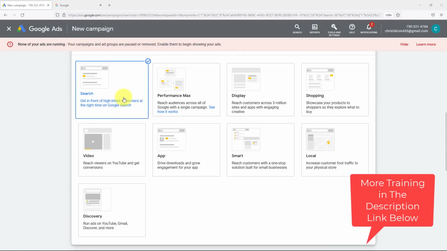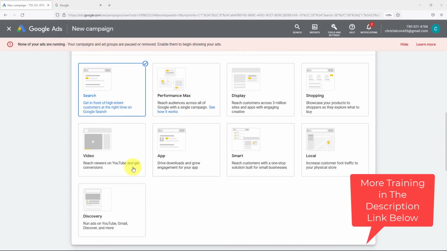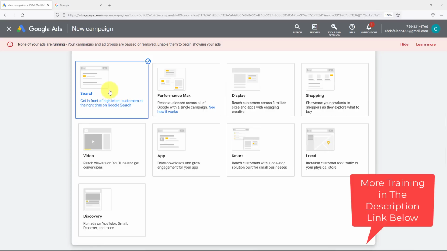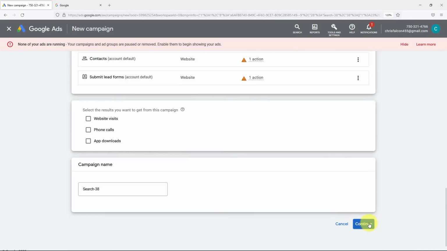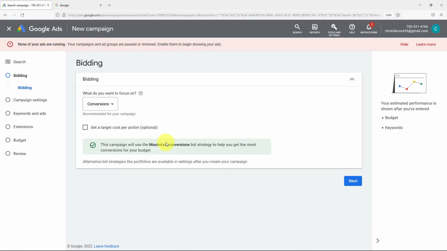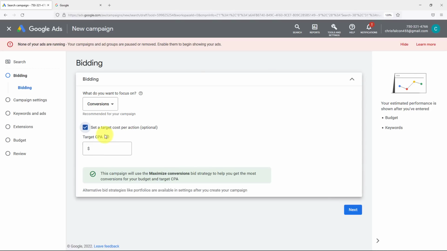So this is what we are referencing, just a standard search campaign. There's a lot of other crazy things that Google can do. Search is by far the best performer for most businesses. You'll do a standard search campaign. The setup menu changes from time to time. You might have a newer account that defaults to maximize conversion. So when you set it up, you'll have to set up the entire thing and then go back to the settings and switch it to manual CPC.